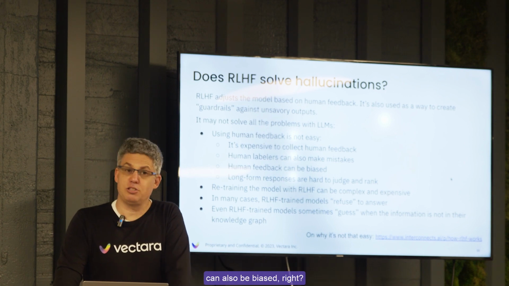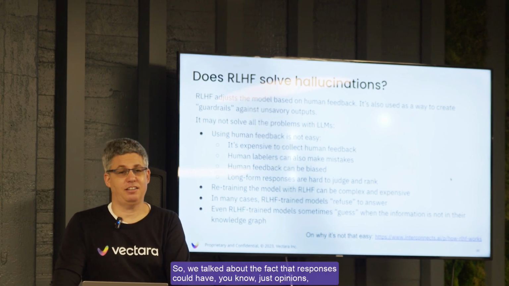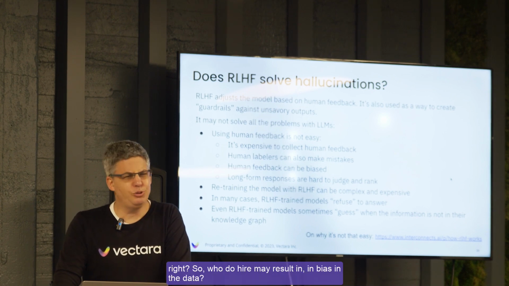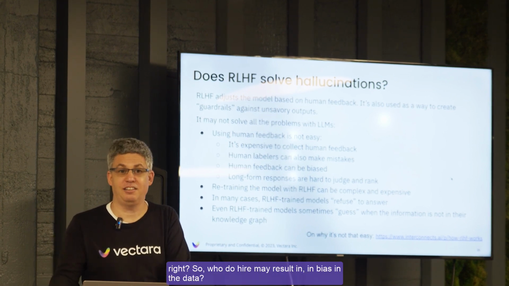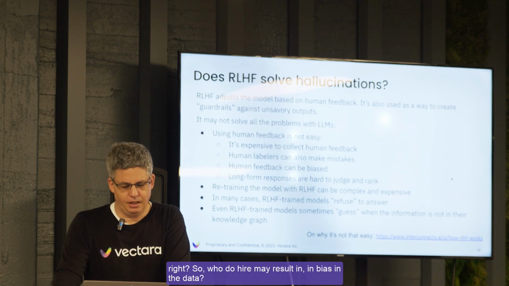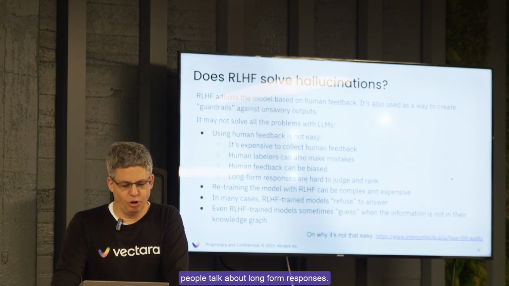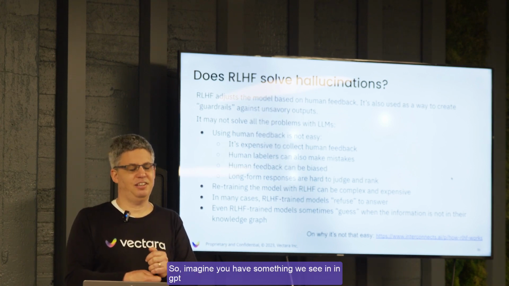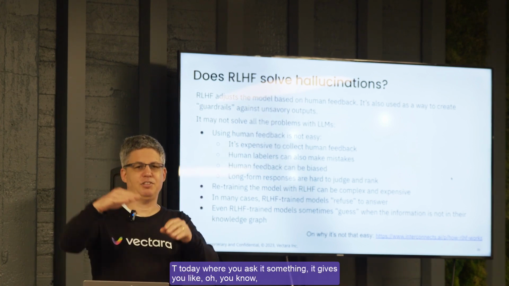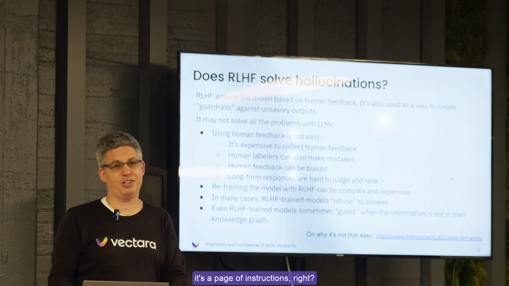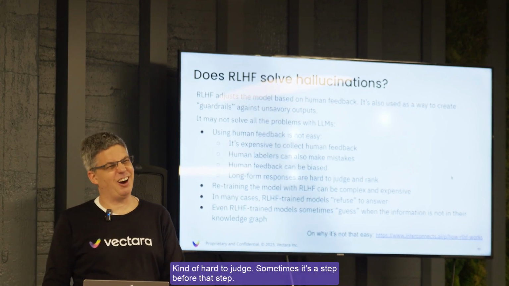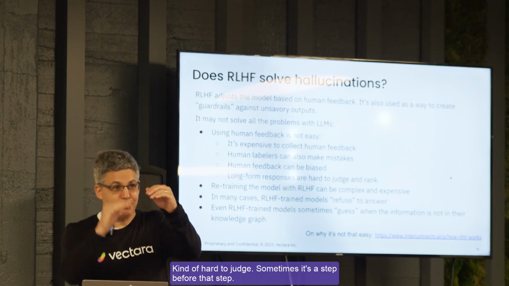Human feedback can also be biased, right? We talked about the fact that responses could have just opinions, right? So who to hire may result in bias in the data. People talk about long-form responses. Imagine you have something we see in ChatGPT today, where you ask it something and it gives a page of instructions. How do you know if it's better than another page of instructions? It's kind of hard to judge sometimes. There's a step before that step.